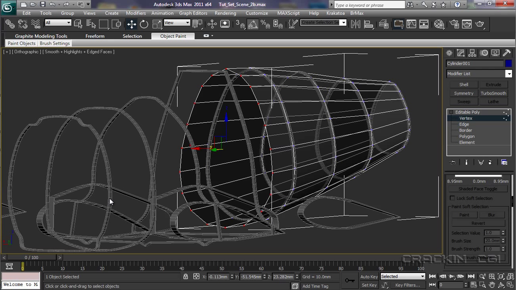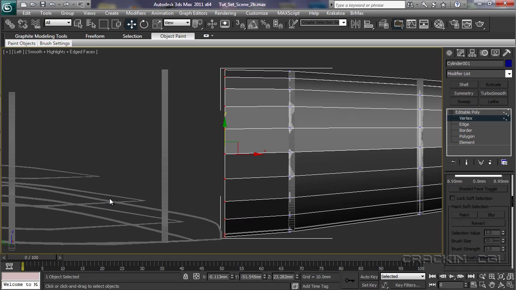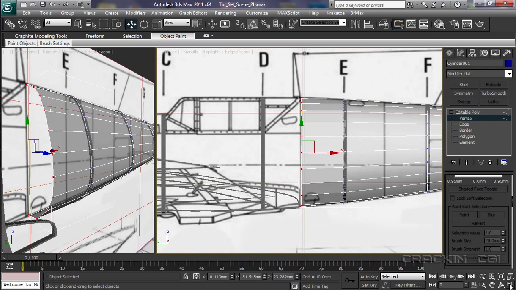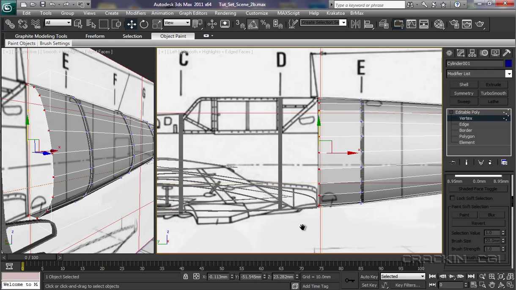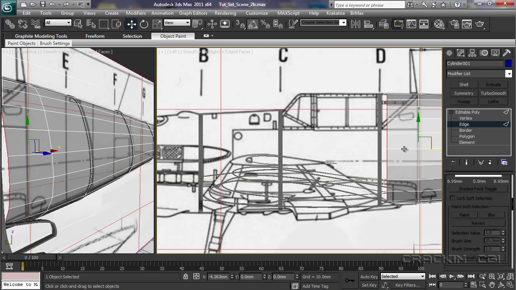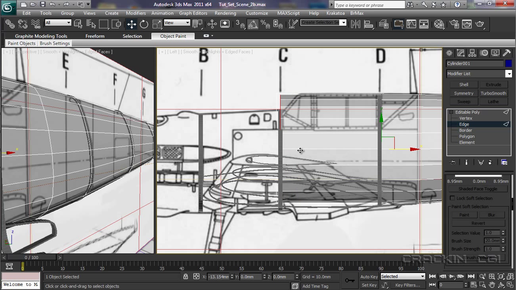So let's pop back to our left viewport, I'll zoom for that, pull back our reference material, and bring it back to the two viewports. Okay, I'm going to pan this along here. We're going to go to edge again, and as you can see that edge is already selected, so I'm going to press the shift key and take that to that point and let go of the shift key. Now press it again and drag it along to the center point there, press the shift key again and drag it to that point there.